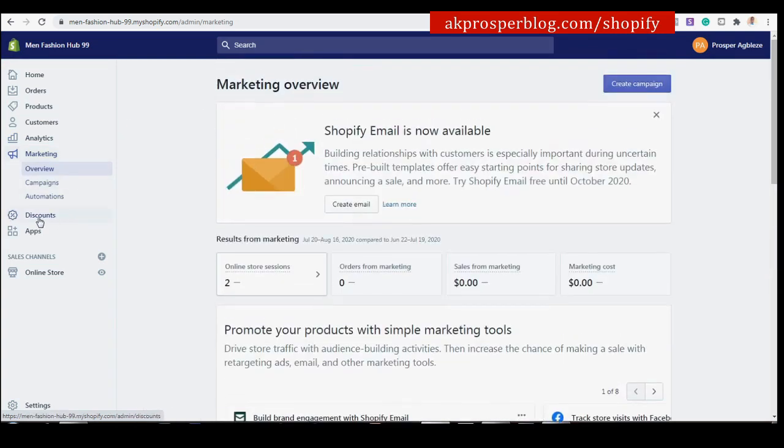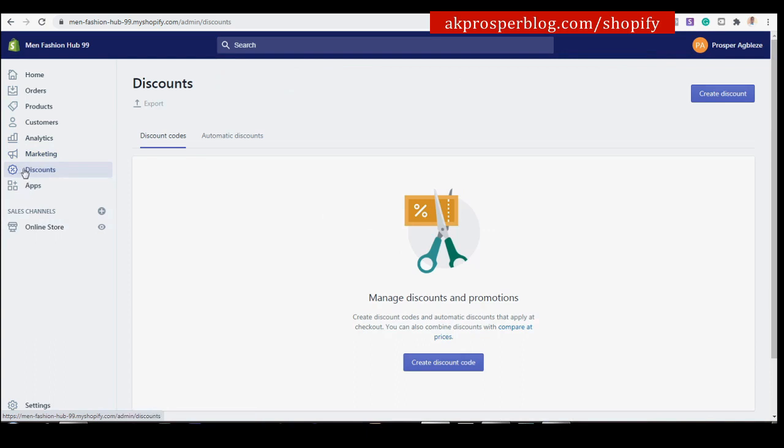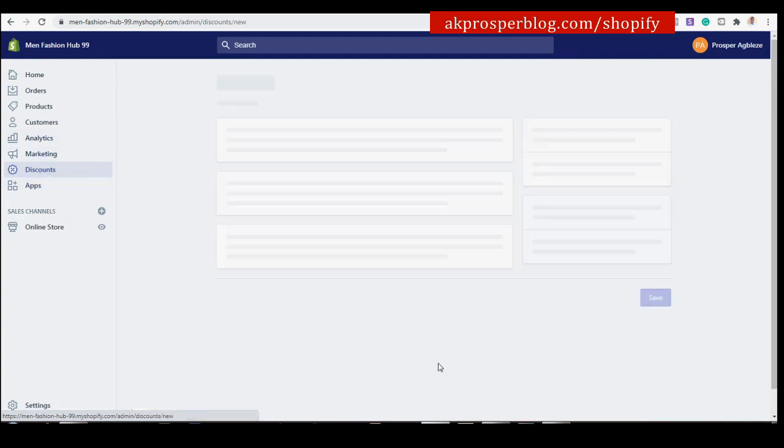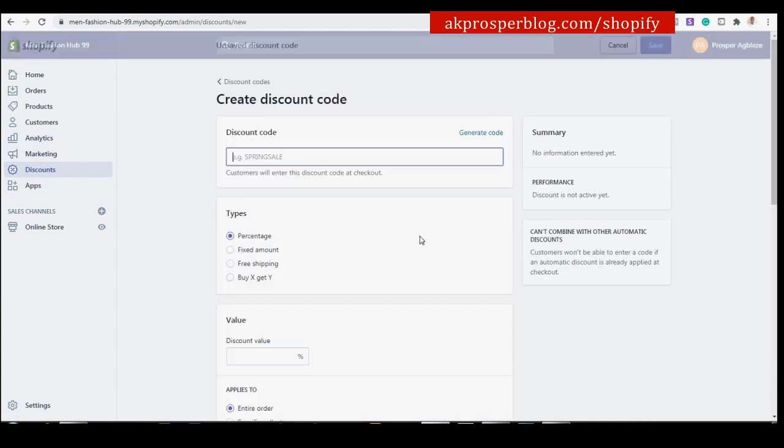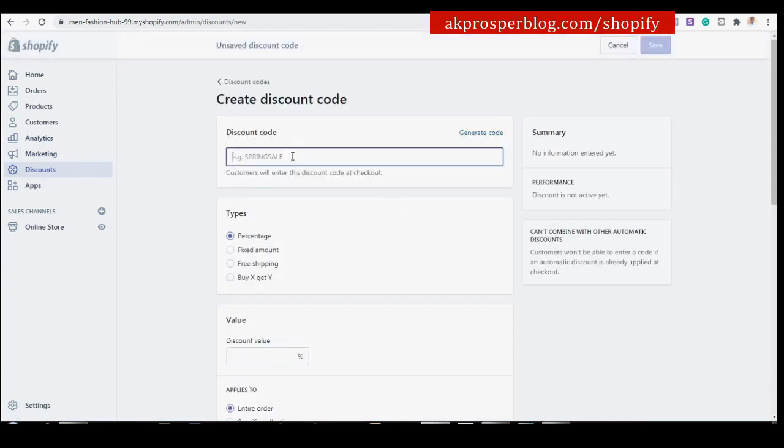Then on discounts, this section under discounts is where you can create discounts. So manage discounts and promotions. If you want to create discounts, you head over to discounts and then you click on create discount code. You can give your discount code a name. So let's call this 10% off.